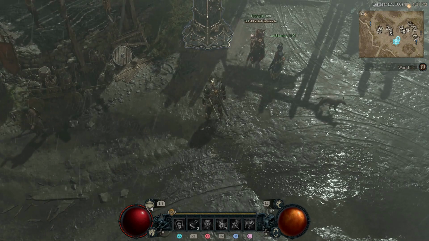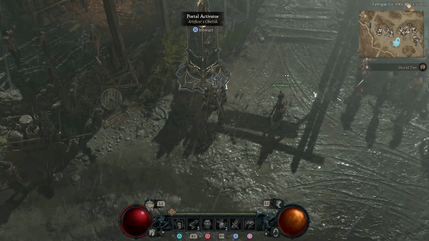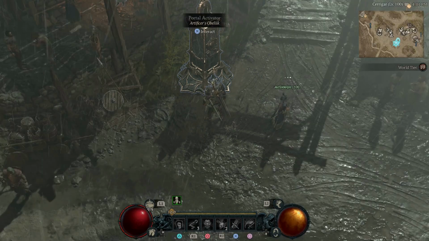I'm not going to do a build guide for it, but I just want to go over the build and show you guys the pit with it. I know I showed off the pit before, but I want to show it off again. Actually, you know what? Screw it. Let's try 50.